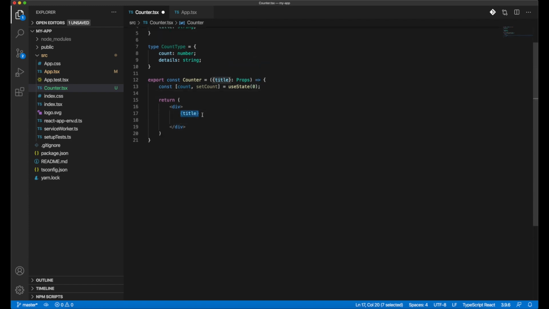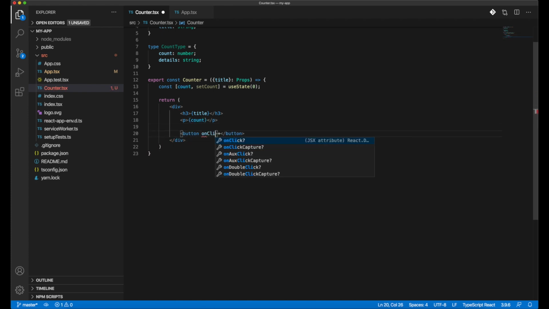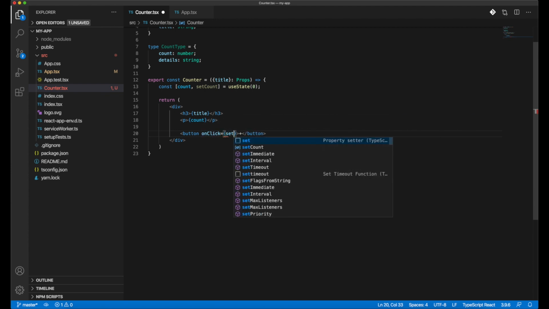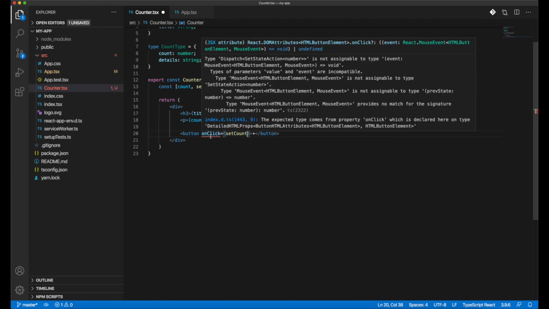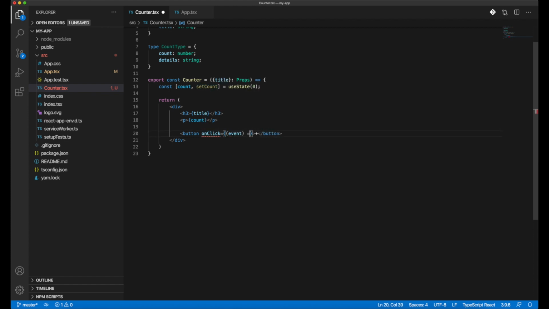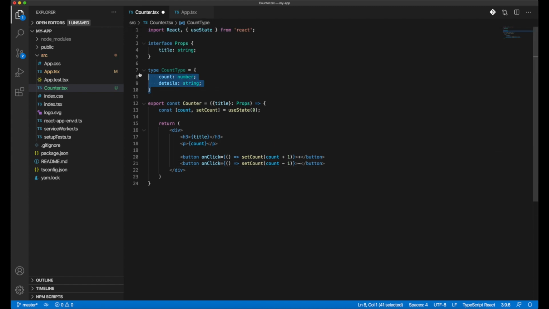Now let's display the count in our component and add a button to increase its value when we press the button. For it, we need to specify onClick function, and TypeScript can help us here by providing its definition with a description of the arguments it expects. Here we can see that it has a mouse event as an argument, and if we need it, we can have access to it and see all the properties in the code completion block. But for our use case, it's not necessary, and we will just increase the count's value by 1 on button click. Let's duplicate the button for minus operation, and our component is ready.